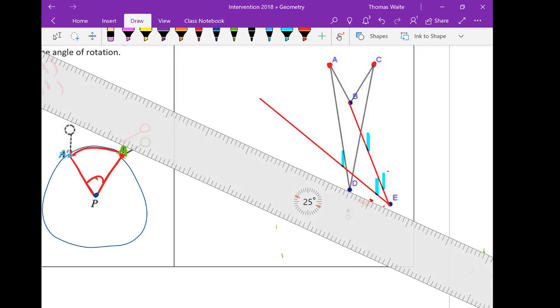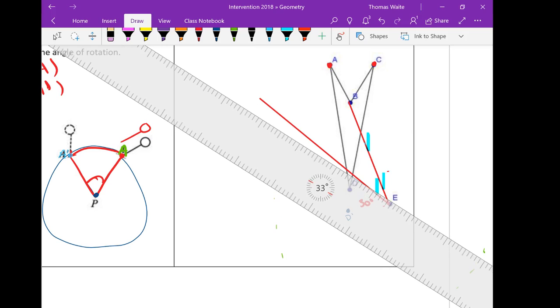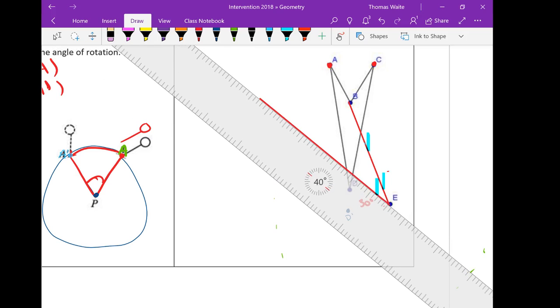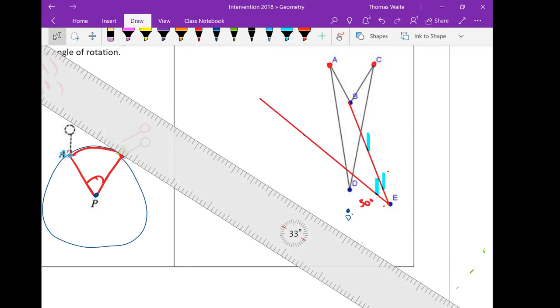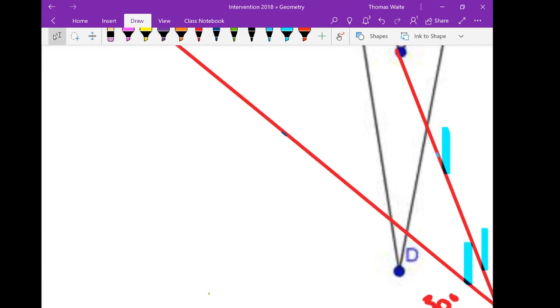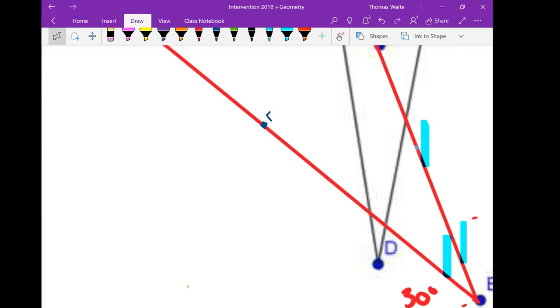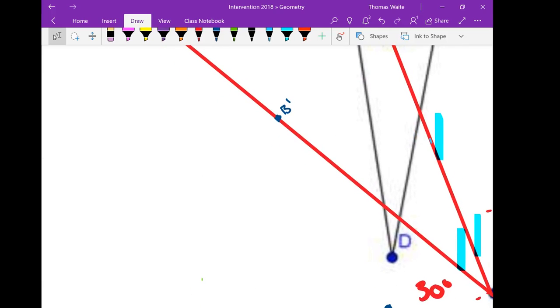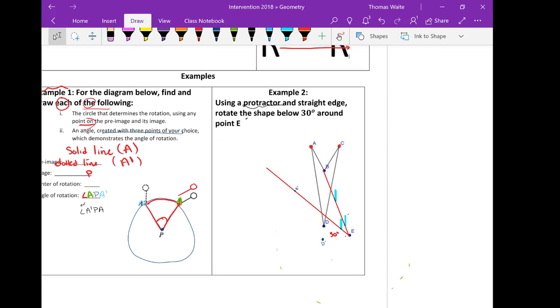So my new point B prime is going to be right there where I marked in blue. My ruler away. This will be my new point B prime. So at this point we have two of the things on our image. I'm going to erase some of my stray marks again. And I'm going to kind of just start making a sketch of what the rest of it would look like.